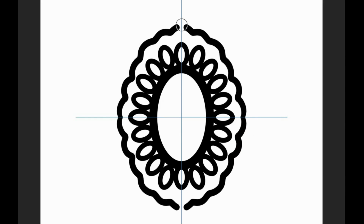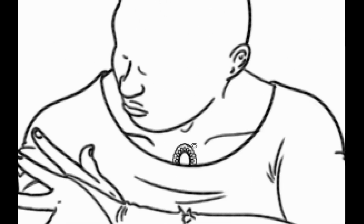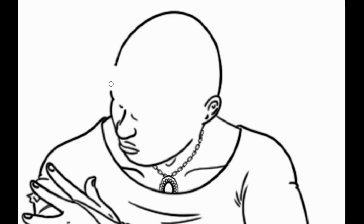So now I've got a pretty decent shape that is going to look good once it's been shrunk down. There you can see you do lose some of it, but it's about minimizing how much you lose. I'm now using a special brush tool for the chain, just to bring in this necklace, and I'm now moving on to her hair. Here I've realised that I've got her brow way too high for the angle of her head, so I'm having to go back in and redo that.